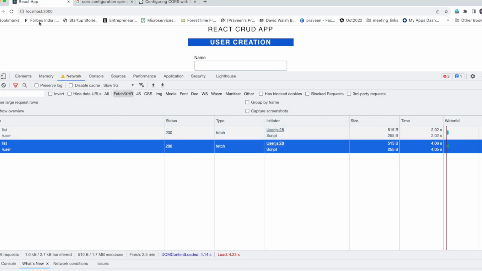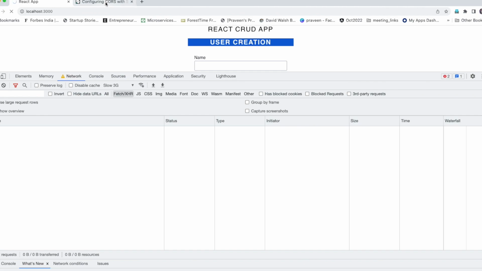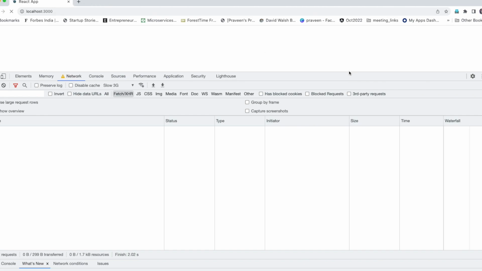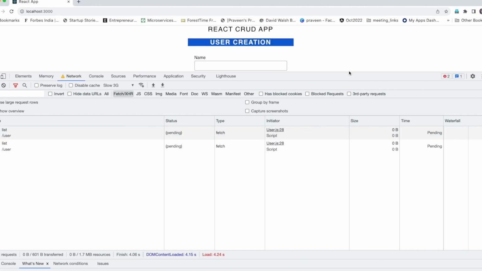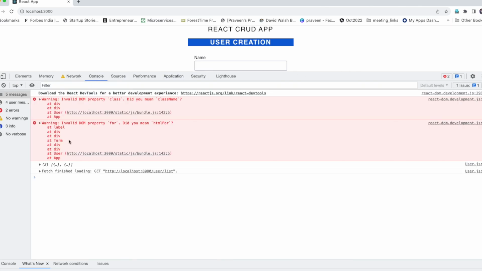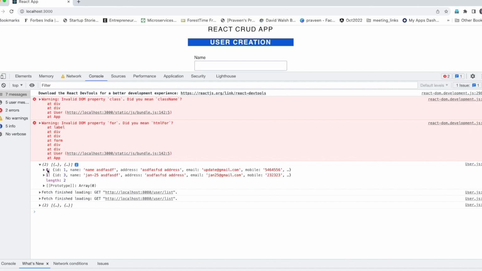Now go to the browser and let me refresh it, and go to the console. As you can see here, I am getting the response. This is the response we are getting from the particular API, and it is a direct response, so we can directly assign the data: name, address, email, mobile. These are all the details coming from the API.